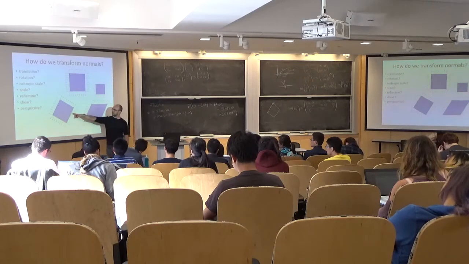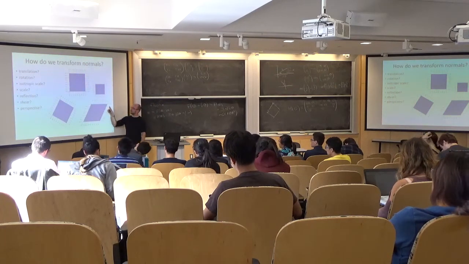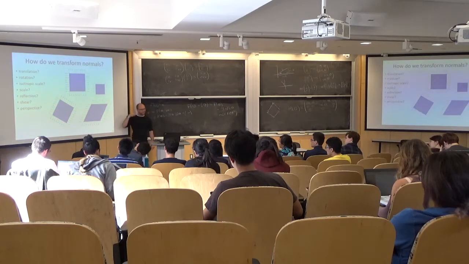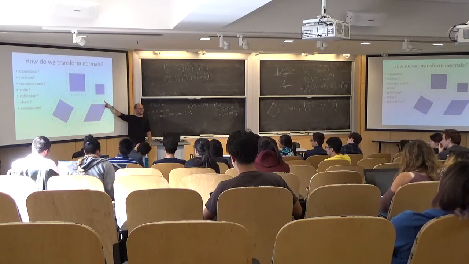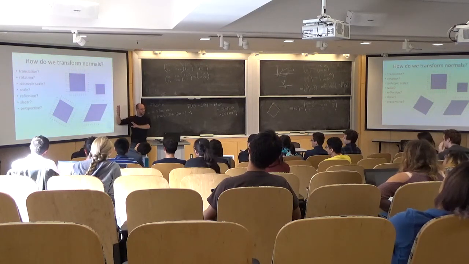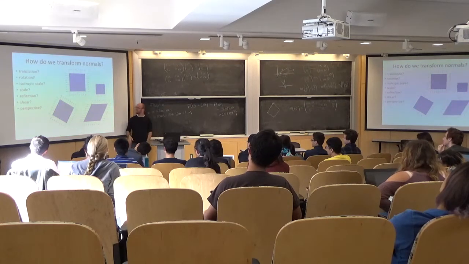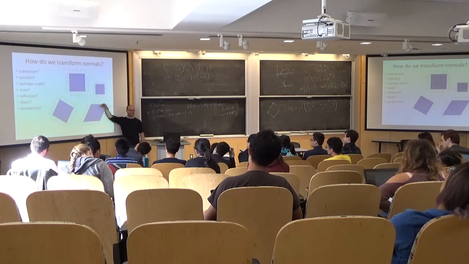So here I took this guy and I multiplied it by shear. And take a look at this object. I think our brains are really funny. I noticed when I taught this class in the past, when I asked people, are these the normals, they said yes. It's because it has something to do with this shape. But no, these are not the normals for this. The normal is straight up. Do you see that? Because this is flat.